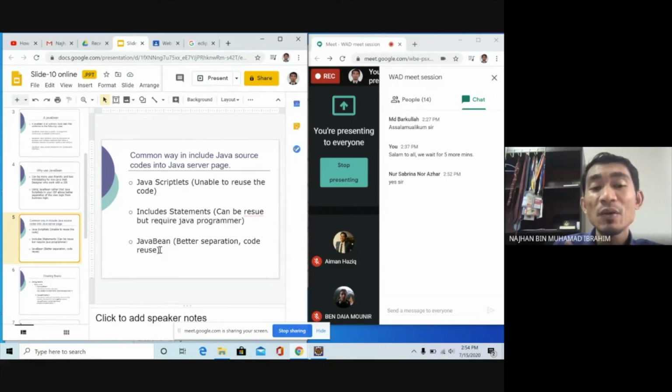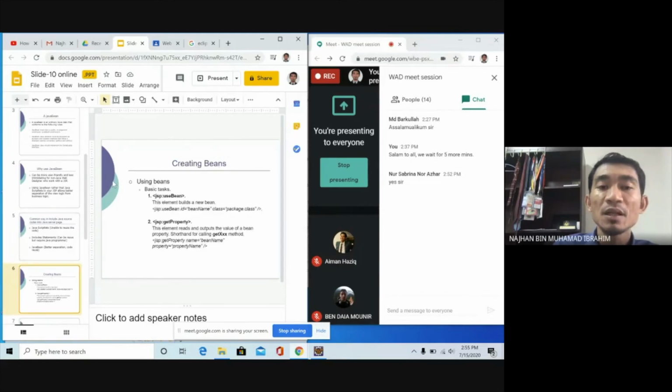But by using Java bean, it is better for separation. You can separate the code between engine logic, business logic, and interface. And code also can be reused, right? For scriptlet, code is unable to be reused. That's the idea of the Java bean, right? Okay.